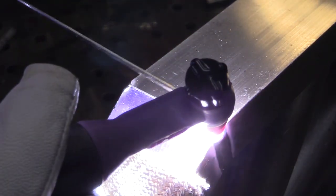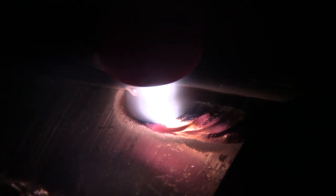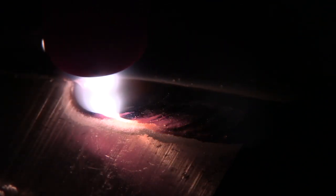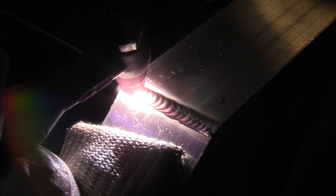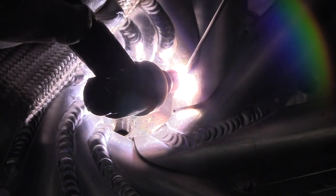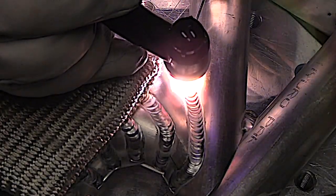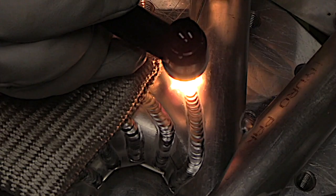A number five cup limits the cleaning action, and the energy that normally goes out into that cleaning path gets focused into the puddle and therefore helps it penetrate on full penetration joints. This is not quite a butt joint, not quite an outside corner joint — it's kind of an angled butt joint, but full penetration is needed. So whether you've got a small 920 style torch or a bigger 17, 18, or 26 like you see here, we've got a kit for you.